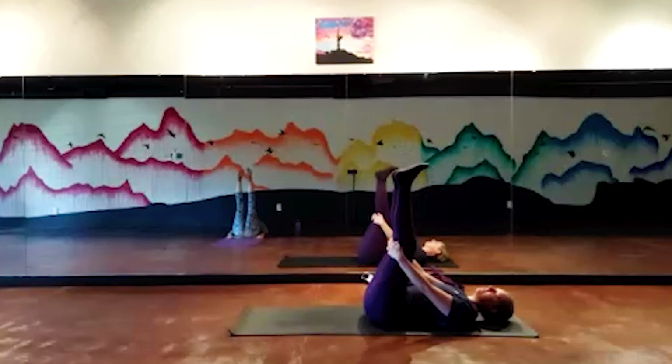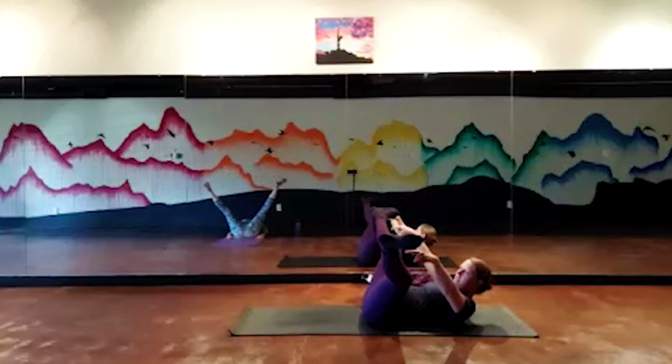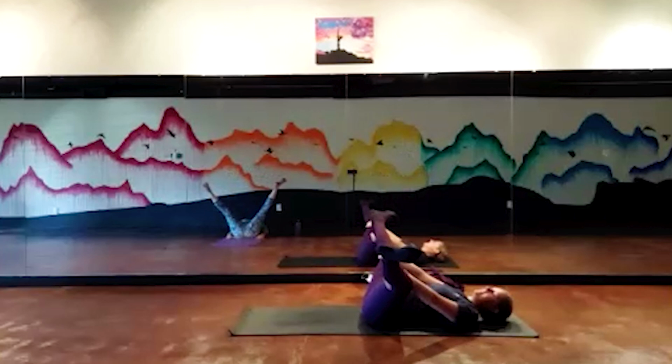Good. And then from here, let the legs open up to a wide figure V shape. This starts to help the meridian that travels up the inner thighs. Hands are welcome to just rest on the inner thighs. Good. Allow this part to take that deep stretch. A couple of good breaths.